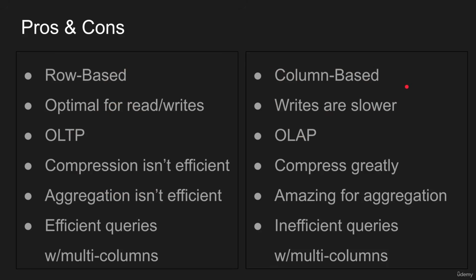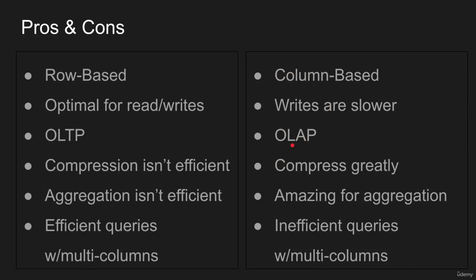So with column based, writes are slower because we have to update all these beautiful structures. Every column has almost a structure on itself. Think of it this way: how is it stored? So I need to know where it is located and touch every column, right? Very similar to indexes if you think about it.